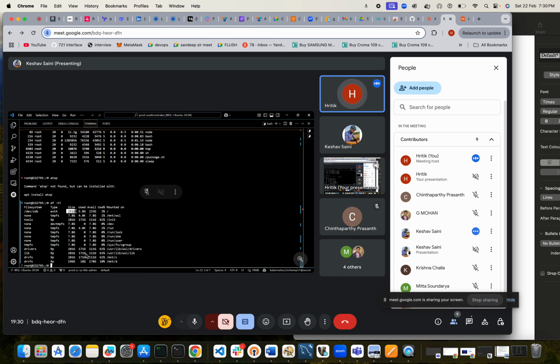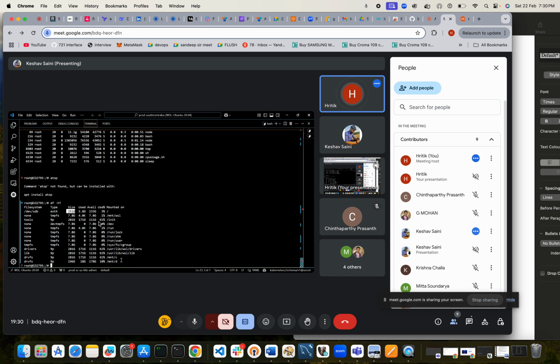If you see the last one as well, these are just the directories there. If you see 281, 281, these are something which are mounted on other discs. So this part comes into the picture when your application is running and you need to make sure that you have enough disk available.